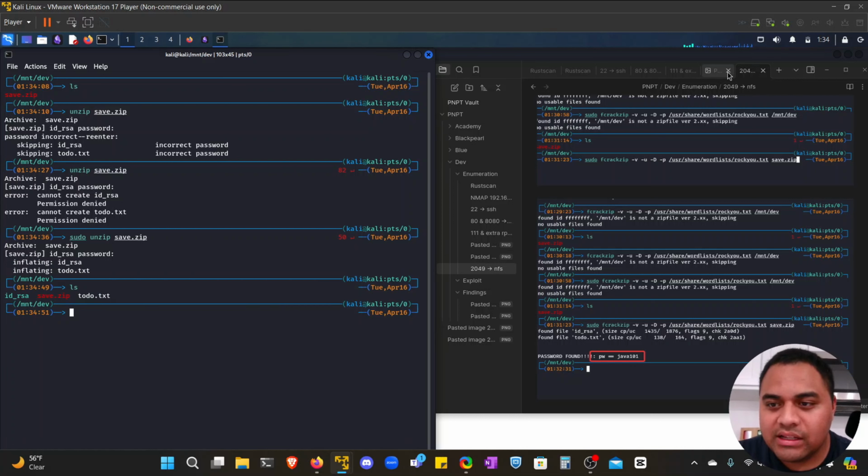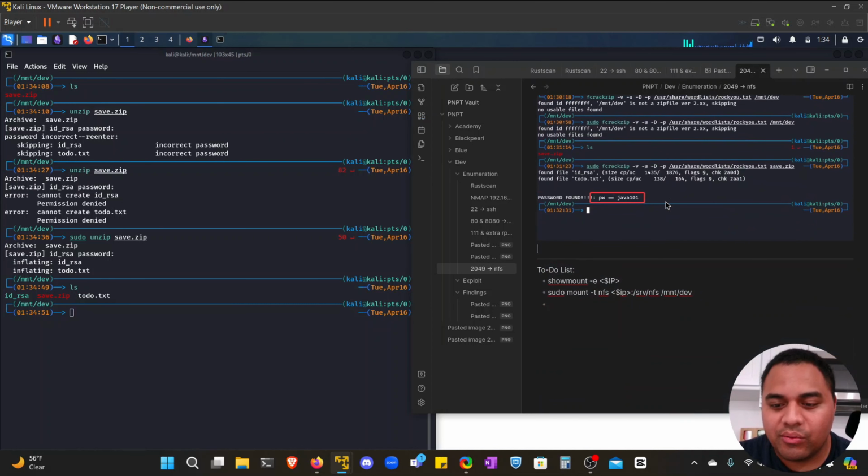See, that's the thing, you have to do a sudo here, unlike on the walkthrough, because he's already using his root account, so he doesn't have to worry about running sudo.